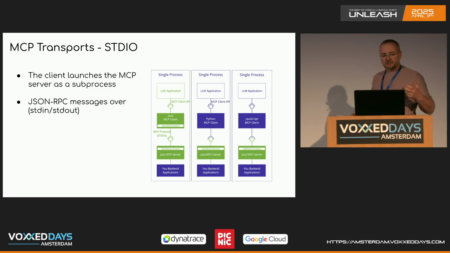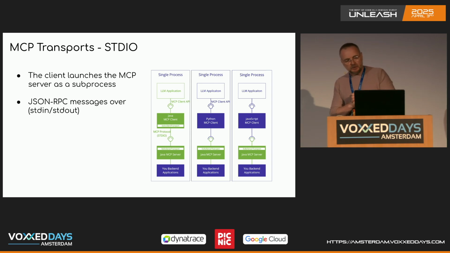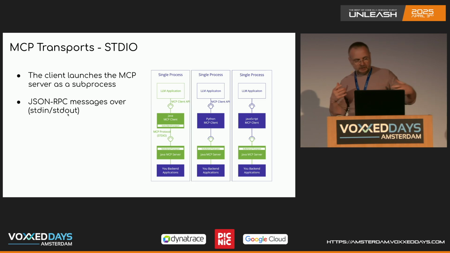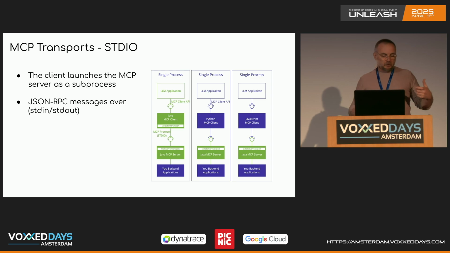The first transport that existed for the MCP was standard I/O. Practically all servers were collocated in the process of the client itself. And this made sense for code assistance because it was desirable for the server to have access to the resources where the client runs. In this case, the protocol is in place, but the transport is standard I/O between the client and server. So it's still interoperable, and all features apply, but the server is run within the client process.